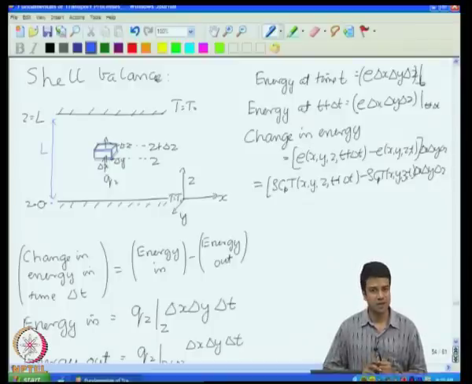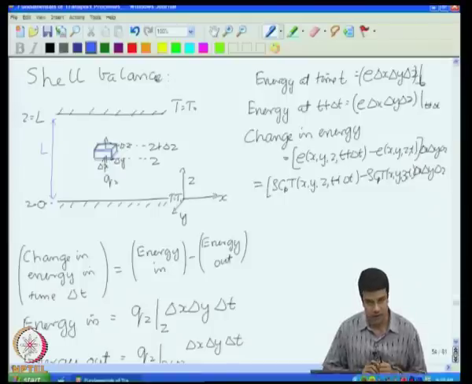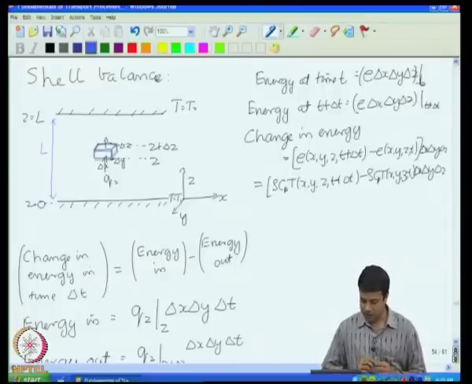In other words, it has to be large enough that it contains a large number of molecules, going back to our earlier discussion of the continuum approximation. If it contains a large number of molecules, then you can define continuum fields, in this case, the energy density field. So, because of the difference in temperature, there is going to be energy coming in and going out of this volume.